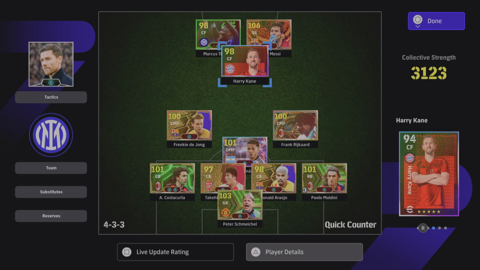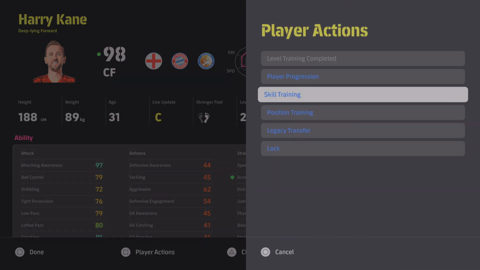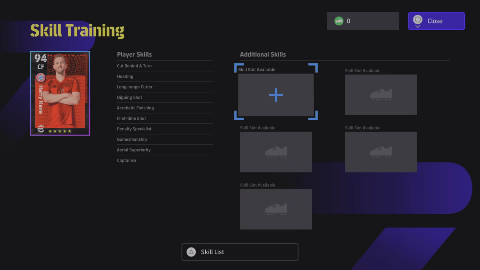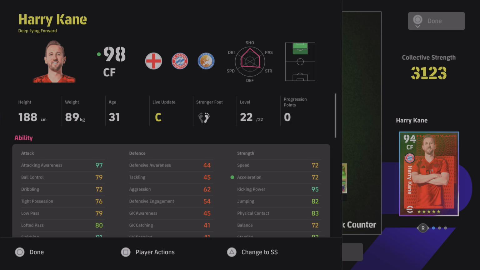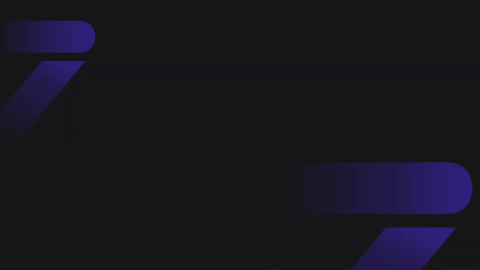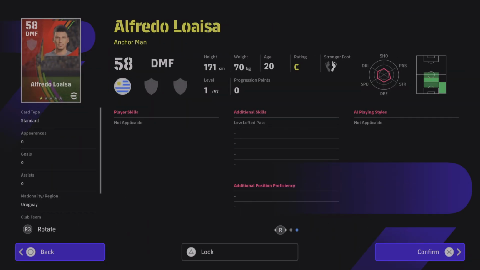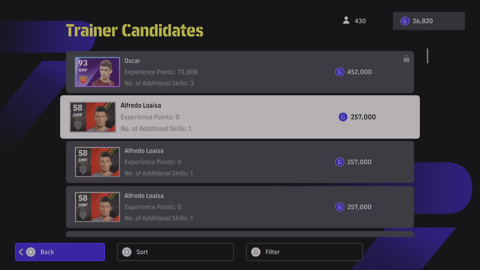So again, I just go triangle, hit square. Once I've made those players, skill training, providing I got the money, find the player I want. Okay, so I just go, legacy transfer, press hit X, and I just go to Alfredo Loaiza. He's got one skill. If I want to add that onto Harry Kane, just confirm hit X. Okay, guys, so that's how to level up Harry Kane.